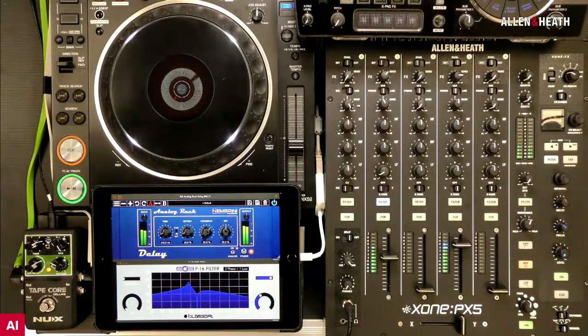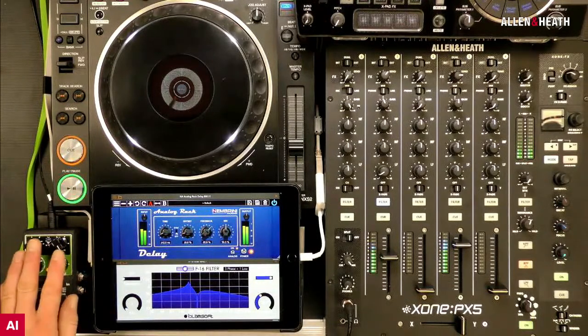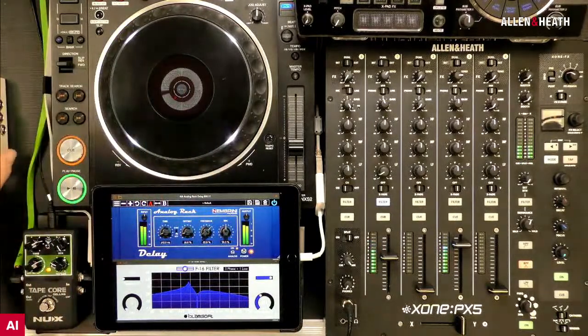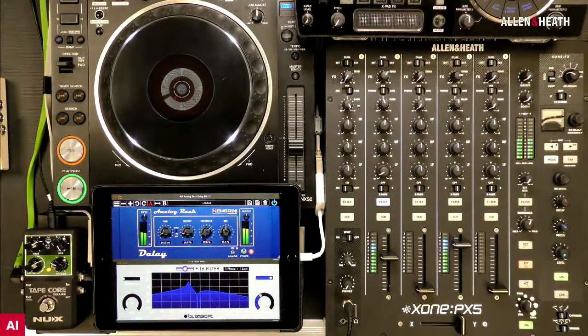So if you've got something like a rack mount effect, a studio effects unit, something that's a dedicated DJ send and return effects system, you don't need to have the high Z switch pushed in. But if you're using guitar pedals, like the one I've got here, or like the DD7 there, then yes, it's likely that you're going to want to push that in so that you get the signal level back into the mixer in a better way, balanced for the mix.